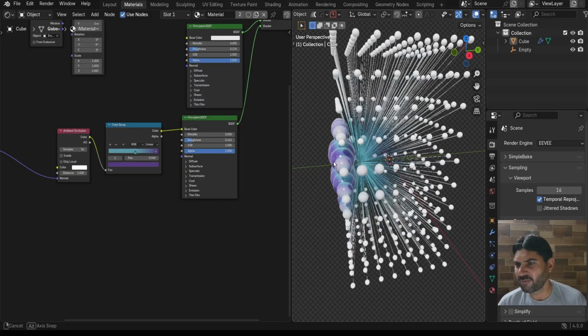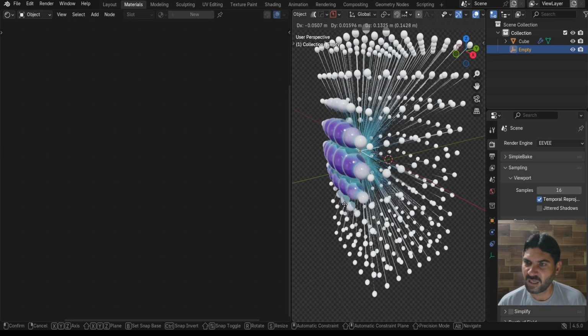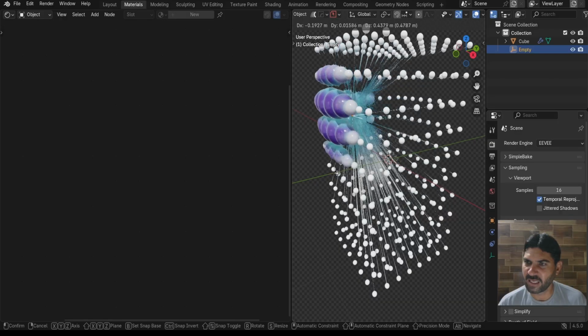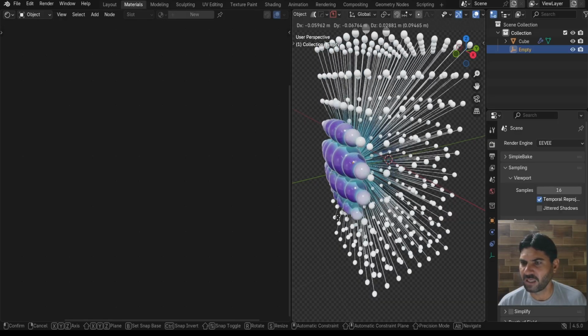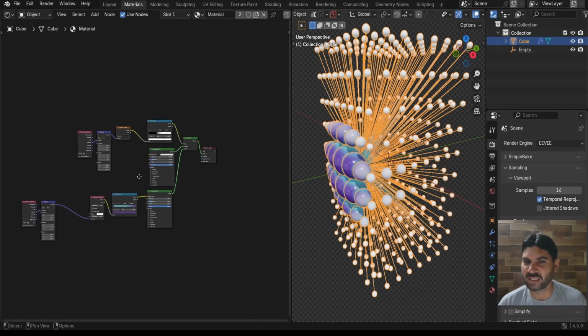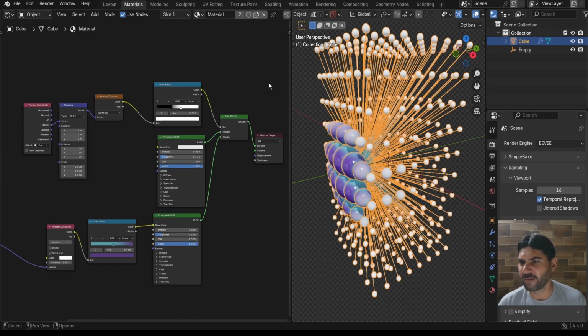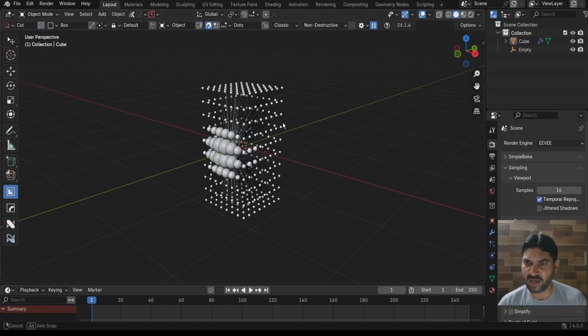And here, if I select this empty, and if I move this, you can see our color is changing with the movement of the geometry proximity that we want. Now select this, and we have back this shader editor. Nice. Now enter into the layout view, and here I set the camera.